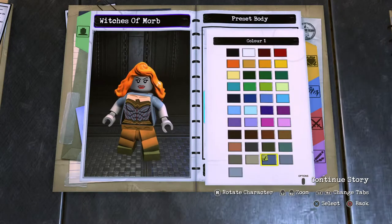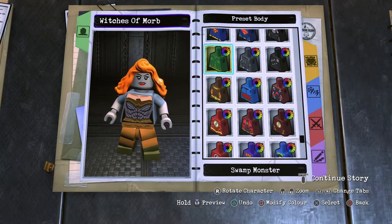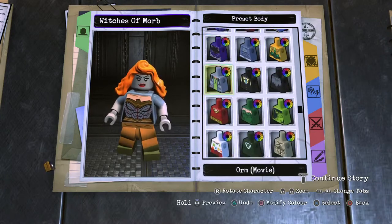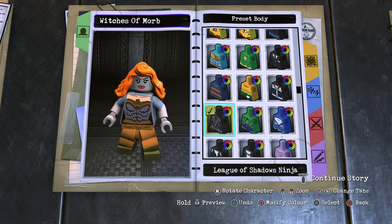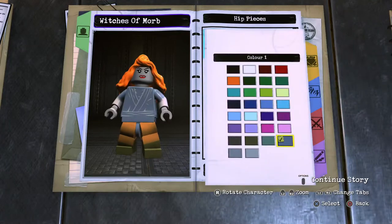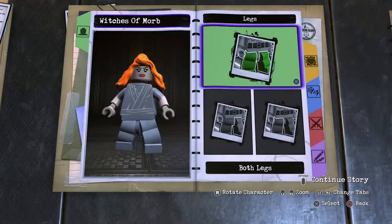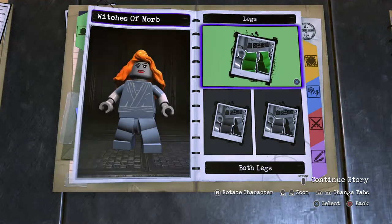She's got the cleavage showing so we're going to use something along the lines of Wonder Woman. Her skin wouldn't match that so I think it would be best to use a robe piece here. League of Shadows — where are you? And blow that up along with the hip piece and the leg section. Let's see what the chat says.